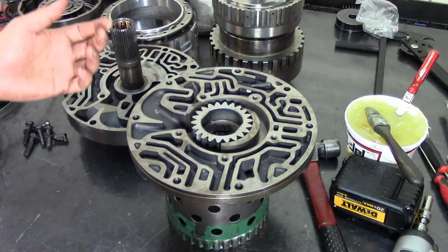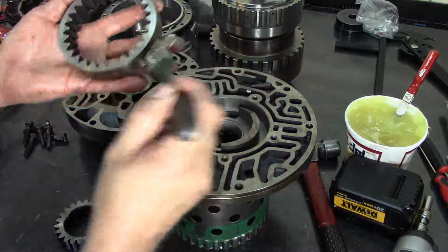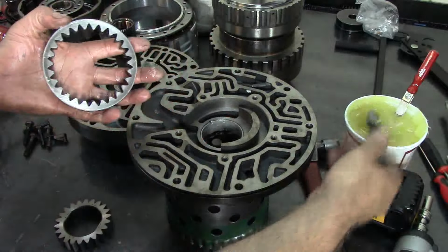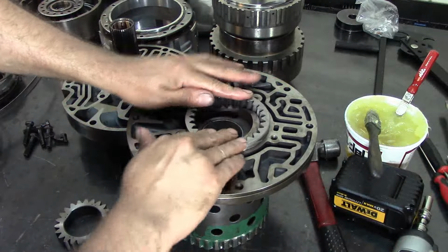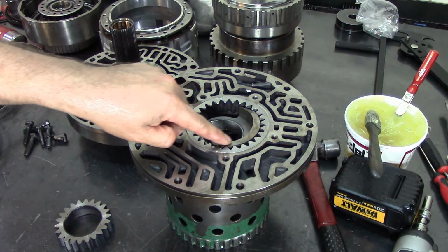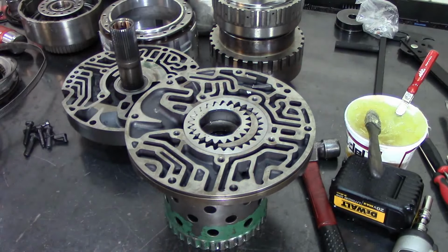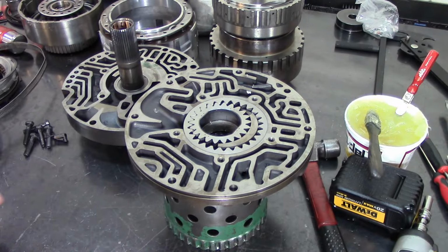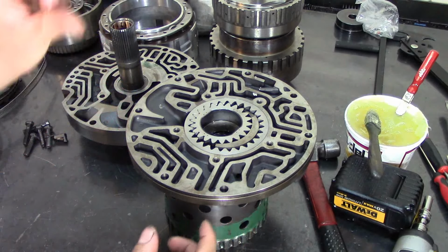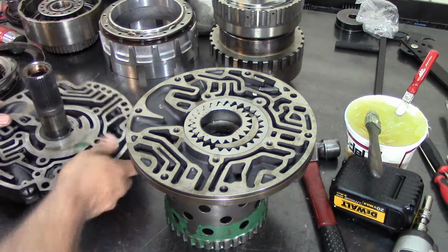We're going to lubricate our pump gears a little bit, just for that initial start. This is a crescent type pump gear, as you can see the crescent, like the crescent on the moon. Of course, 4L80-Es, 4L60s and 700R4s are vane type units, the little squares with the rings, and you guys already know what I'm talking about.